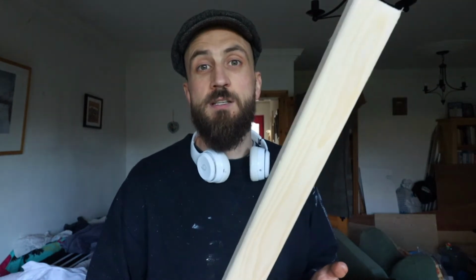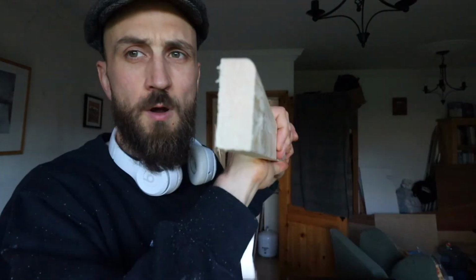The reason I want the lip is because if you're washing up and anything happens to roll towards the window, that lip is going to stop it from rolling off onto the window, potentially cracking the window. So what I have for the lip is 2x1, and I've just rounded the edge of it with a router, to soften the edge and take the sharp edge off it.